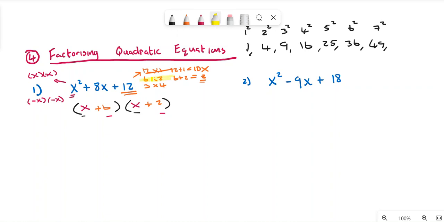these factor pairs here. Okay, so now we can see that we have it factorized. And how do we know we've factorized it? Well, when I multiply this out, x by x gives me x squared, x by plus 2 gives me 2x, 6 by x gives me 6x, and 6 by plus 2 gives me 12. Then if I add the two x terms together, that will give me 8x. So this is the factor pair for this quadratic expression here.